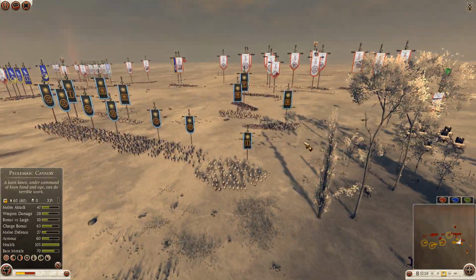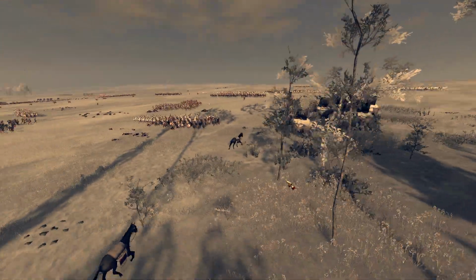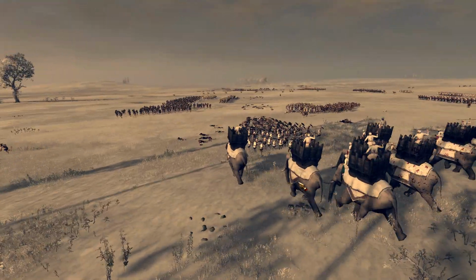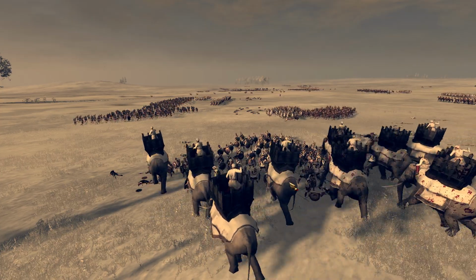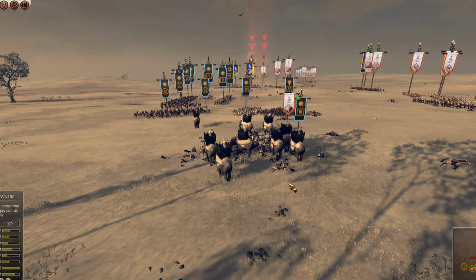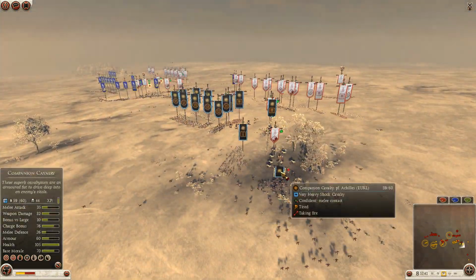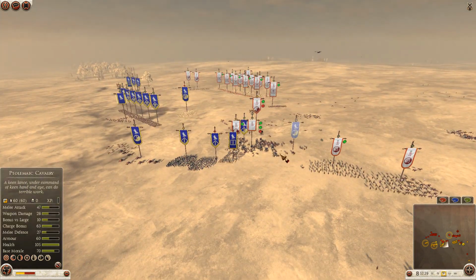And now elephants may get unbraced units. Let's see if it happens or not. Oh, from behind. Not bracing. Still got stuck. Interesting. These elephants trying to get into a cavalry fight, they're not very useful.